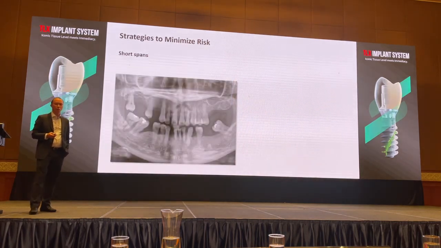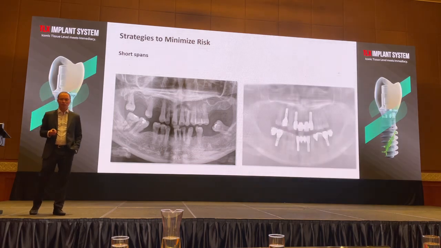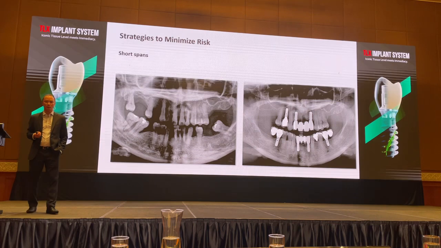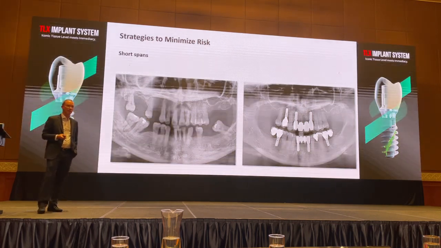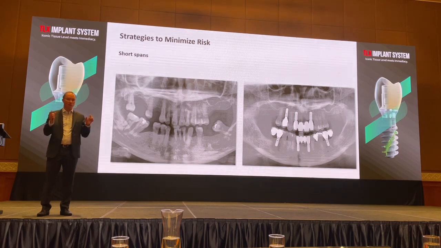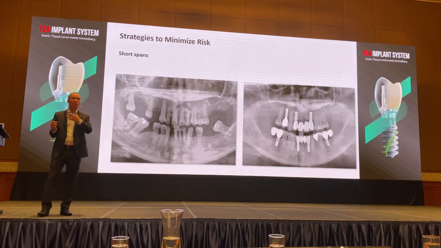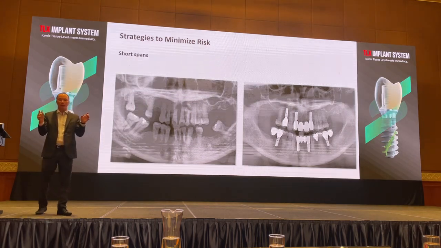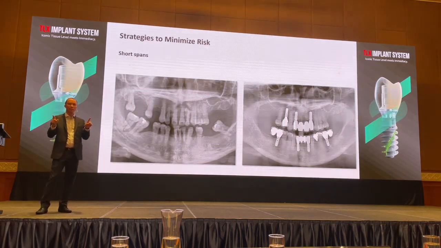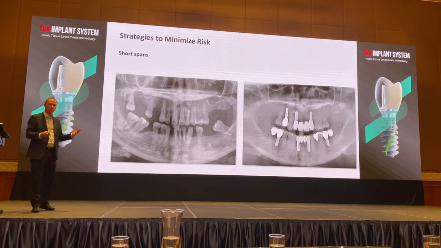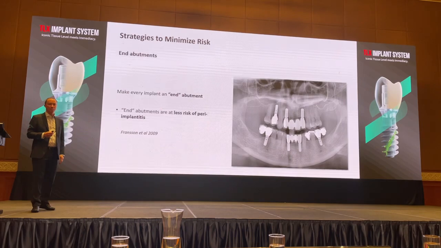And look for short spans. So this is the same patient I started off showing you. We look for short span prosthesis. Cantilevers wherever you can do cantilevers. Keep things separate. If this was a full arch, I would also segment full arch. And separate implants. Don't have implants next to each other. Right? So this improves hygiene, it improves access to maintenance, and also gives you retrievability.